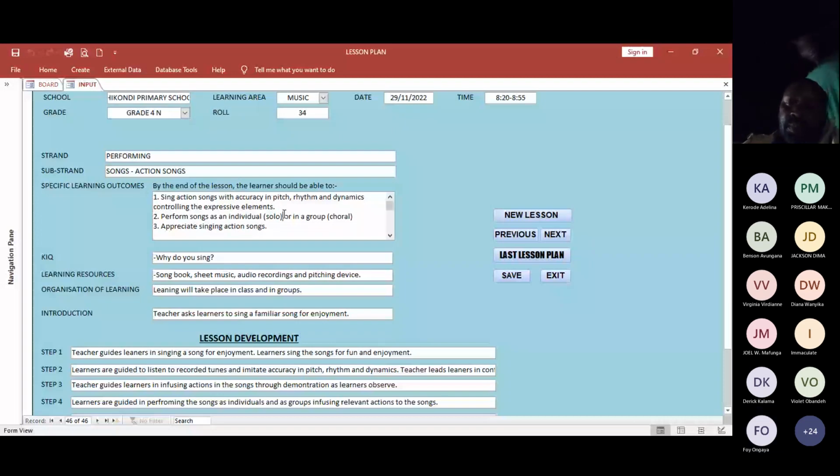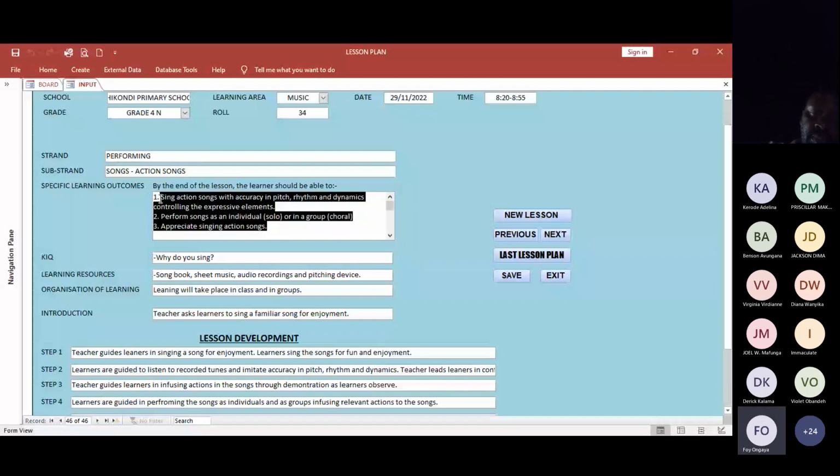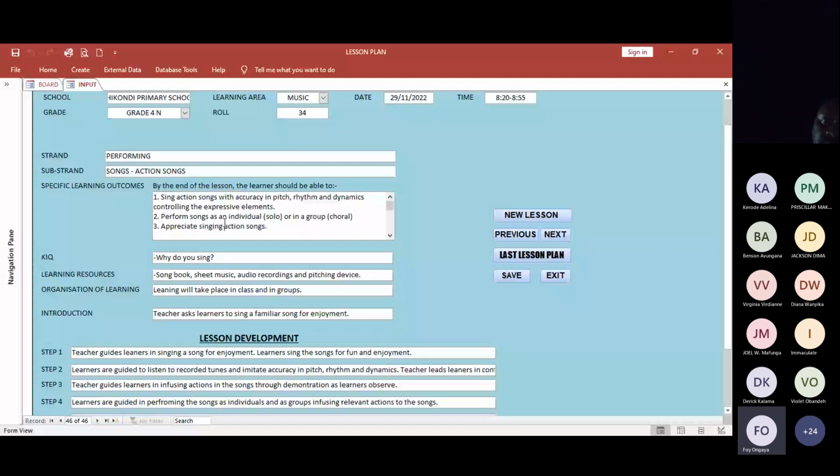So you can see now the strand is there. The substrand, songs, is there. Now, somebody will ask, how do we key in these other details, like specific learning outcomes? I want to key in the specific learning outcomes as they appear in the scheme of work.